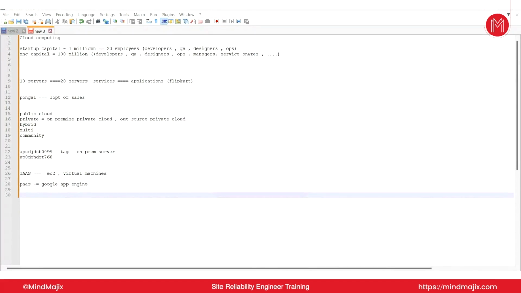The next thing that comes is SaaS. Here you don't need to do anything. You directly get software as a service, which means you can directly go and use that software, such as Microsoft 365, where you will see Teams, Outlook and everything, or Salesforce. All of this comes as software as a service. You don't need to manage anything. The entire application will be given to you. You just need to pay for it and use it.